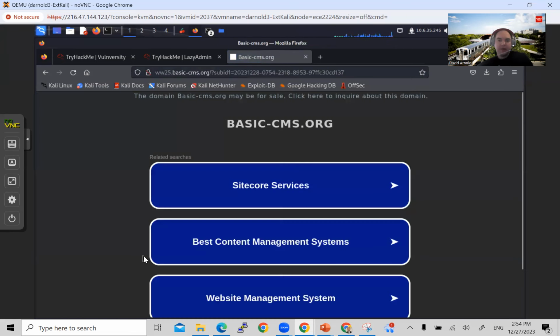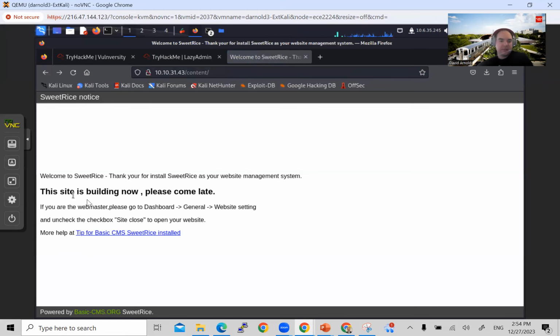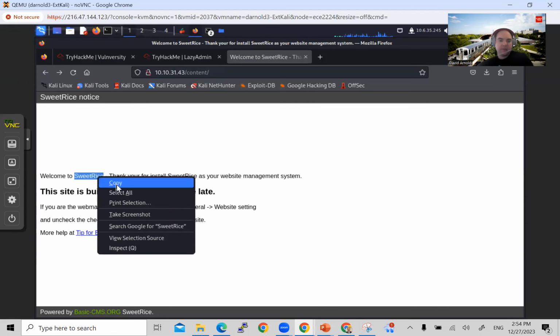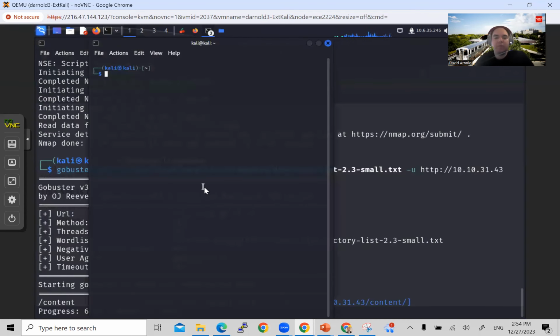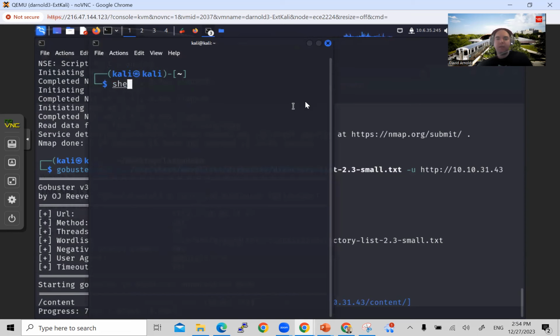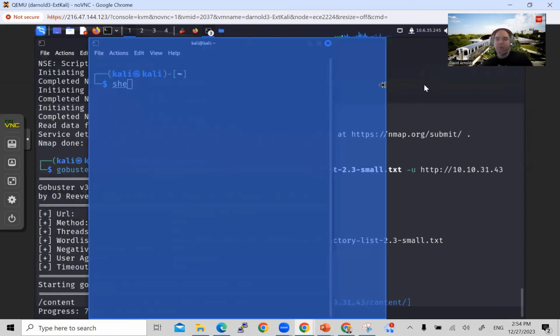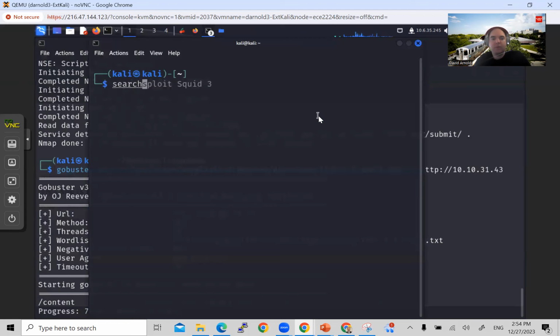Basiccms.org. Welcome to SweetRice. So that's just led me out to a random site. So that's fine. We'll leave that alone. But we can just look for some SweetRice vulnerabilities. So this is running. We'll let this run. We may have to update our GoBuster search to try and find something here, but in the meantime, we can at the very least do a search with searchsploit. So we'll do searchsploit SweetRice. We'll copy and paste.